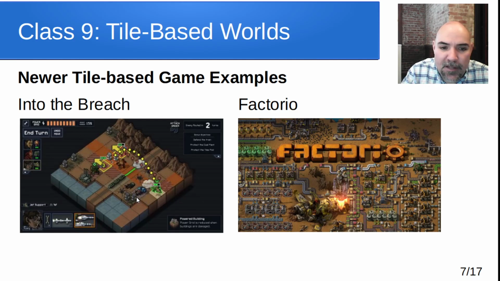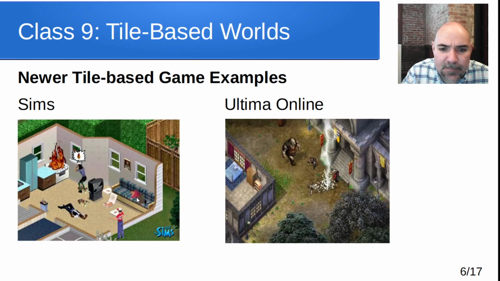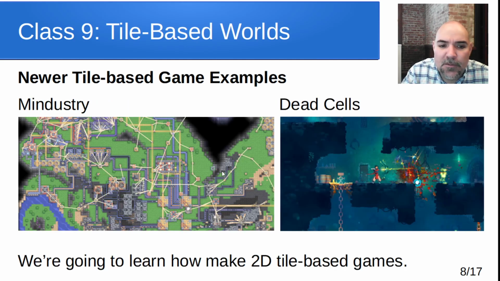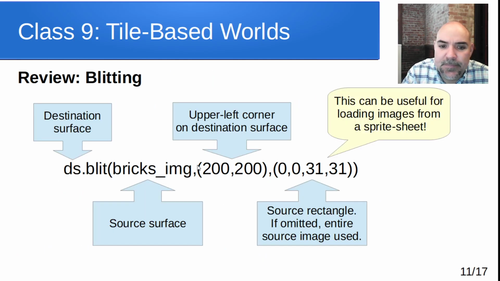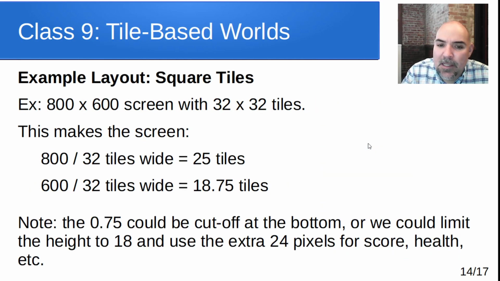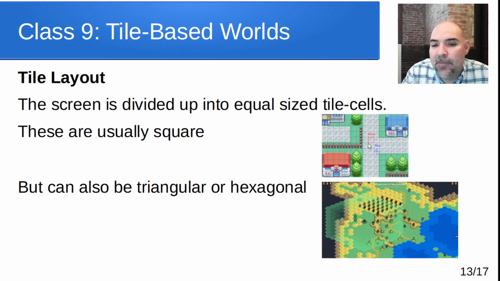And if you look at some of these other examples here, some of these are hexagonal. For example, Civilization uses a hexagonal grid system. But you could also use triangles. But a lot of the type we're going to look at today is rectangular, so kind of like this or this. And actually, here's hexagonal ones being used down here. Here's rectangular ones being used up here. And there may be other games that you're familiar with that you've seen this kind of thing in. Tons of games actually use this technique.